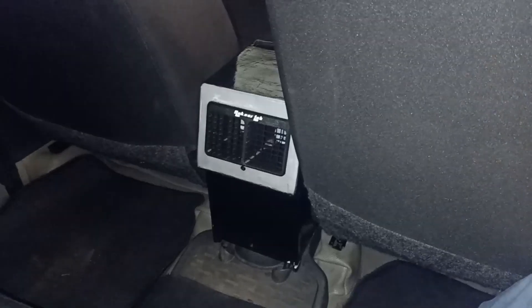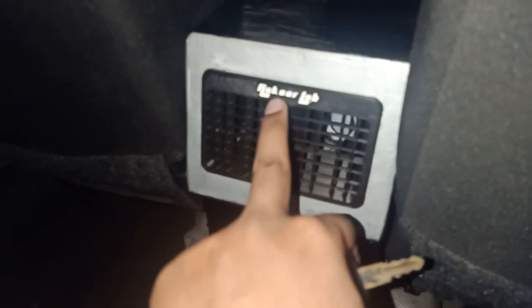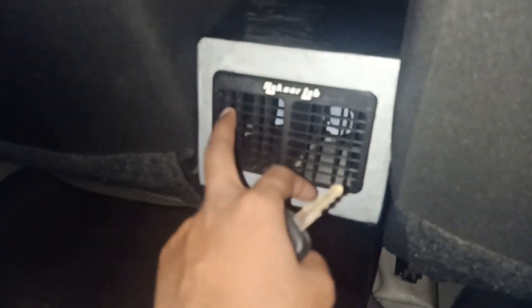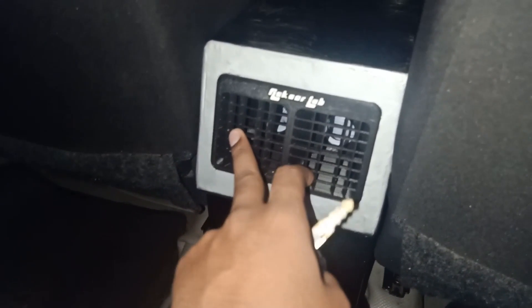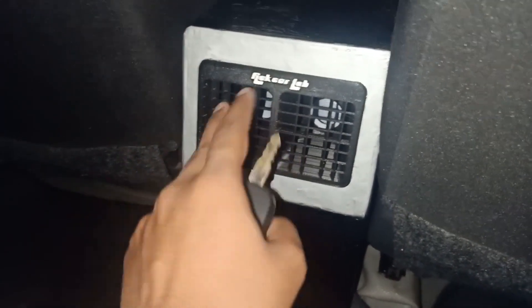I am going inside the car — I will go from the front to the back side where the major changes are. The main change I did is on the back side of the car. This is a back AC vent — this one is 3D printed. The entire box is designed with ACP sheet, and only the vent itself is designed and printed in 3D. It can also be used as an armrest.